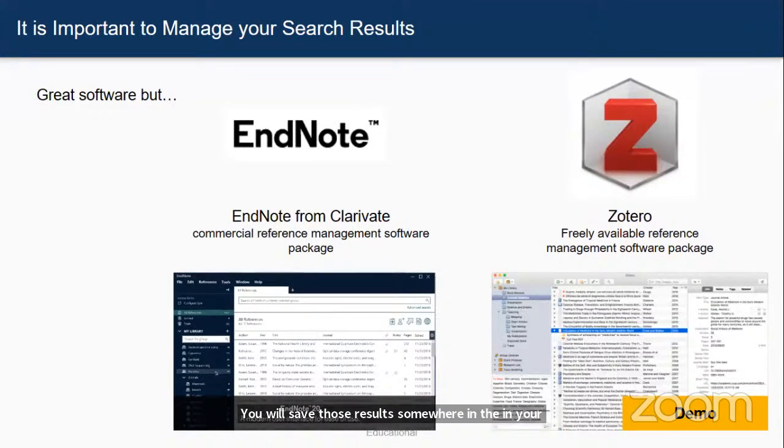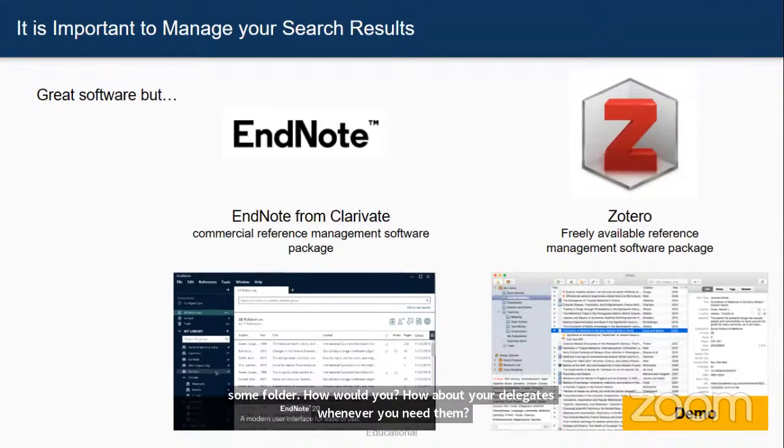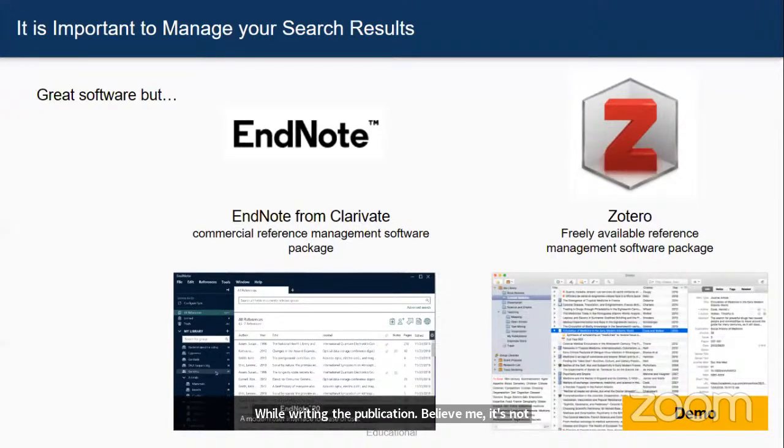If you are saving those PDFs in some folders, how would you recall them whenever you need them while writing the publication? Believe me, it's not that simple. You will really scratch your head if you are doing the literature management that way.